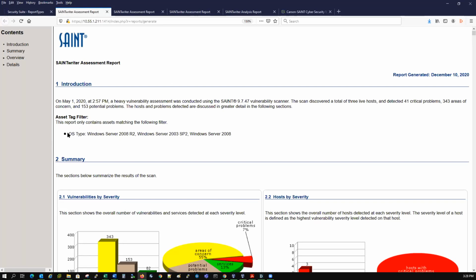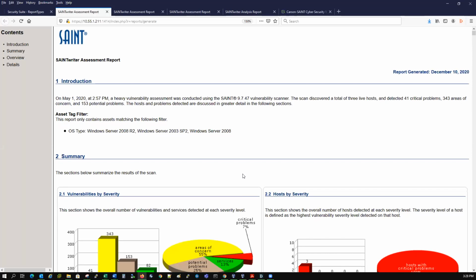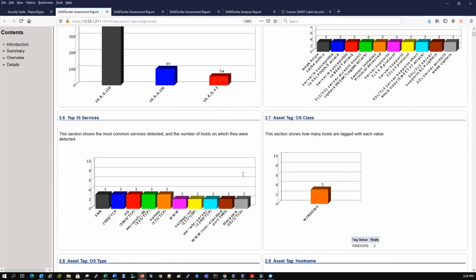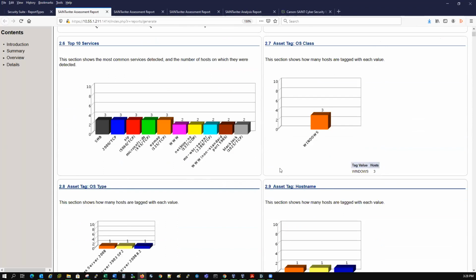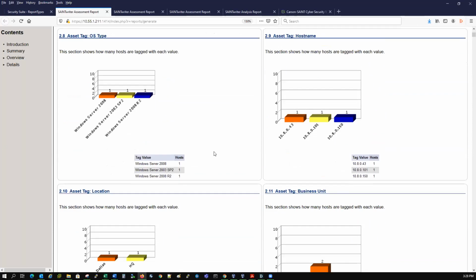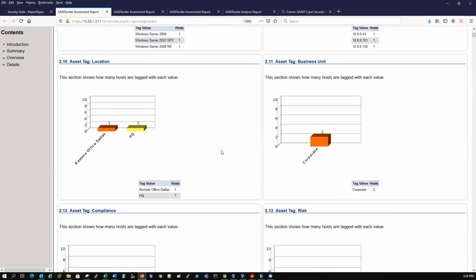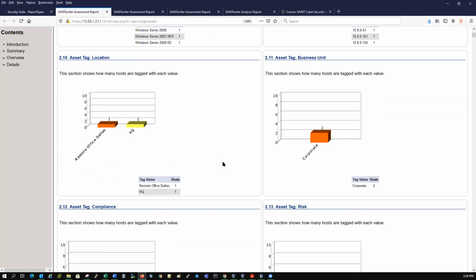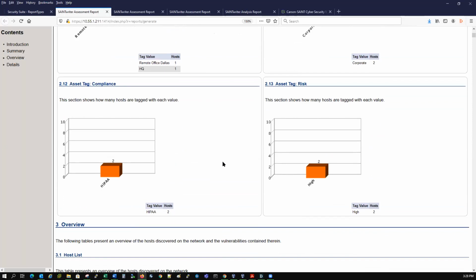And so now this shows you that I've picked up these servers here. And the graphics that we've seen before, but now we have an OS class for Windows, the OS type, the host names. Now I have my business unit, locations, also what compliance they are, and the risk.